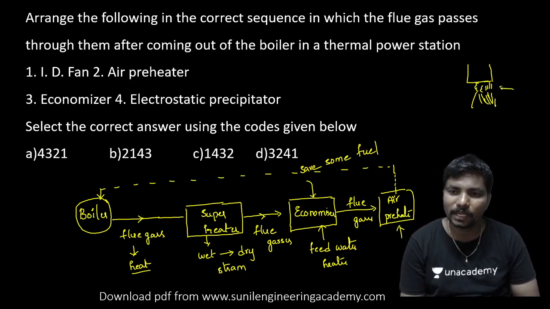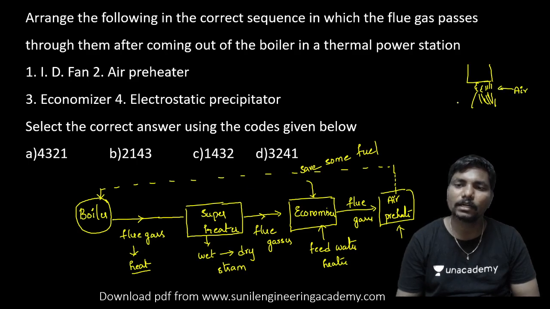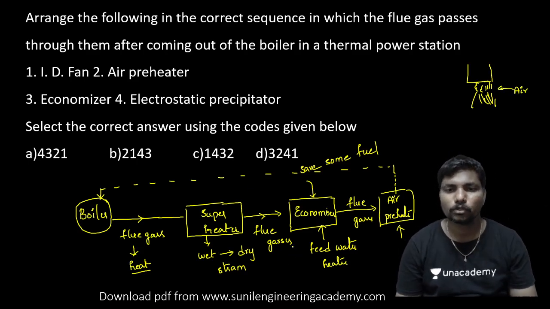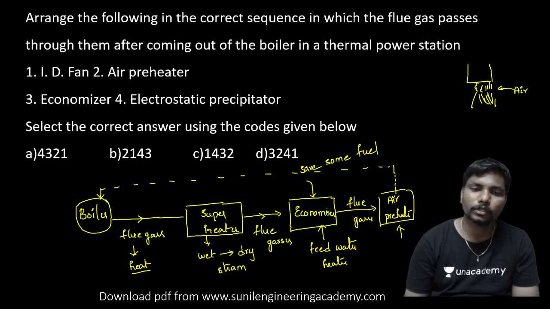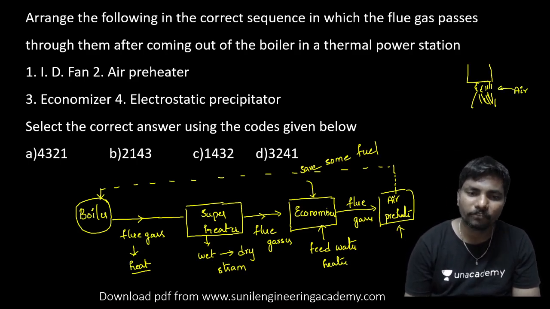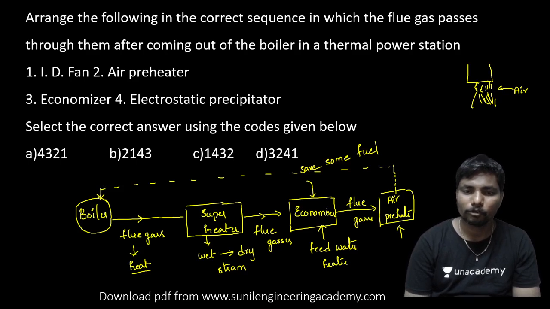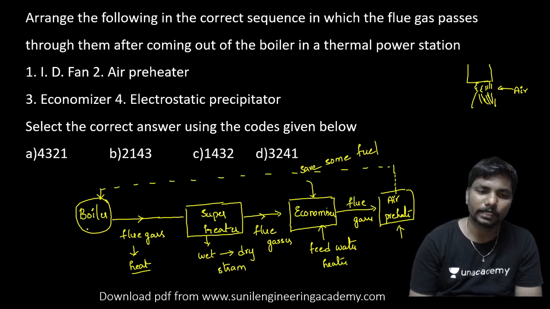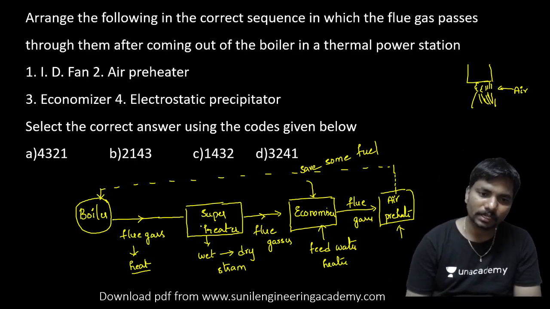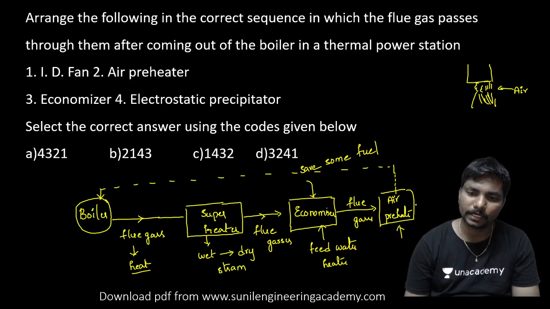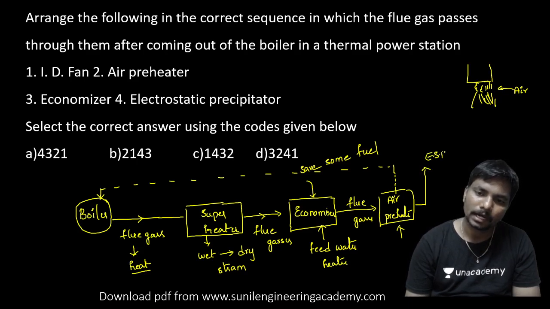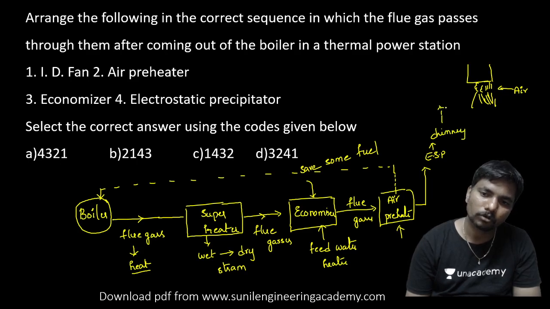So whenever you give the air input, then you will get a lot of fire. Okay, so to increase the fire, we give the air. If we give wet air, then we may not get the desirable fire. So we have to give some hot air, which is more advantageous. So in this way, the flue gases will enter. After the air preheater, they will enter the electrostatic precipitator and chimney. Through that, they will flow outside.